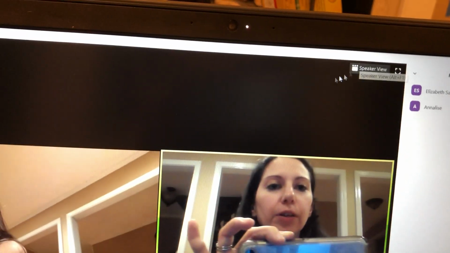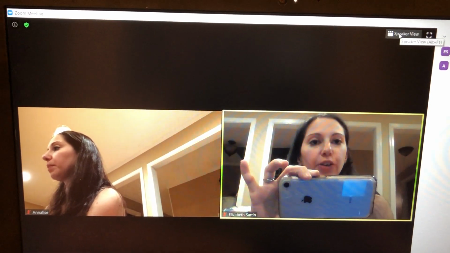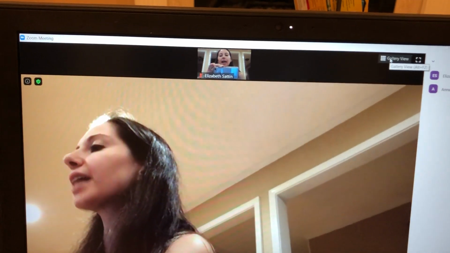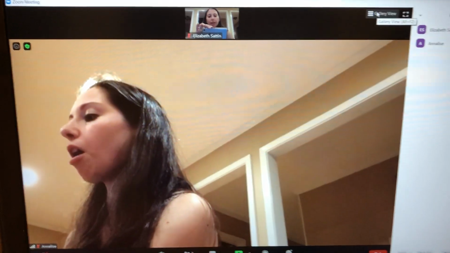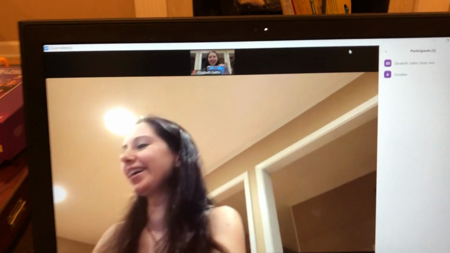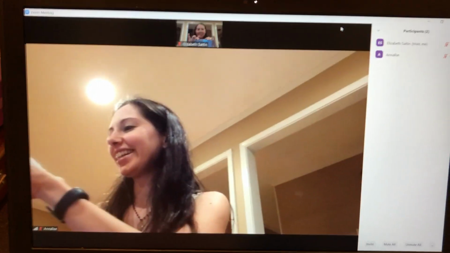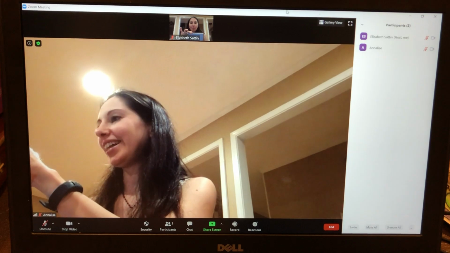Now you'll notice up at the top, there's something called speaker view or gallery view. If you want to change to speaker view, you would press that, and that would be where whoever is talking is the person that you can see. Oh, I see myself double since I'm logged in on the iPad and on the laptop.